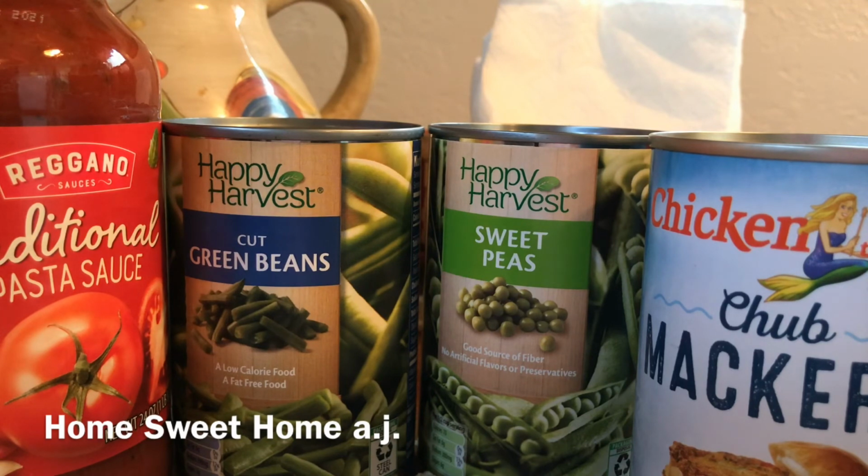I finished off my entire year's supply of what I was trying to get. And I was able to restock what I used also in the process. And then I decided, since the tomato sauce is so cheap, or the spaghetti sauce I should say, I'll be picking that up. I'll have them pick me up that at 80 cents a jar. That's fantastic. For me it sure is, because I can't find that here anywhere. And that's what it's all about, finding the cheapest price.